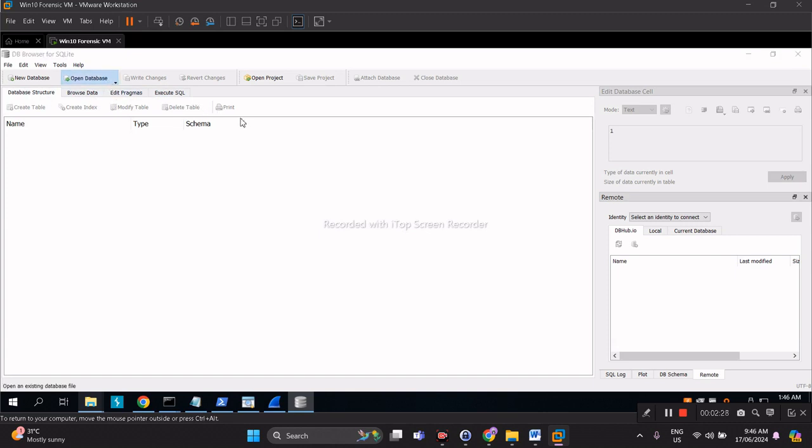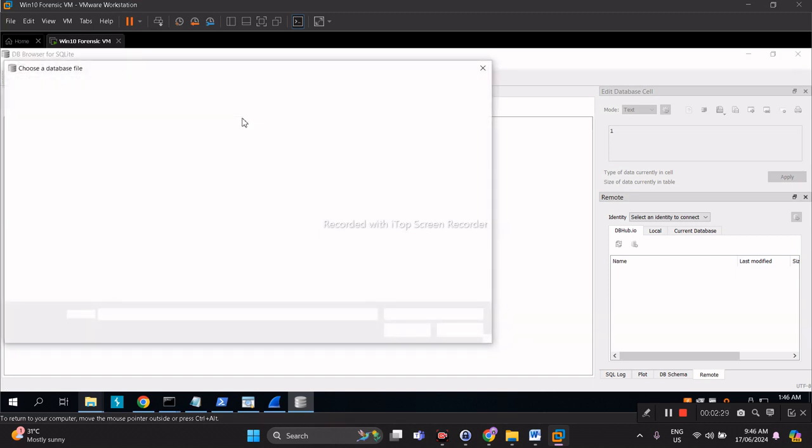Okay, so let's open that up, open that path and point it to the WPN database. Open. So here we will be browsing the data. Go to the Browse Data tab. We're not interested in the database structure this time.